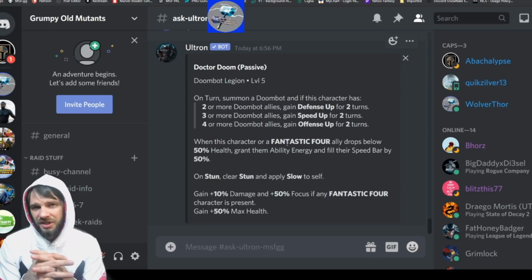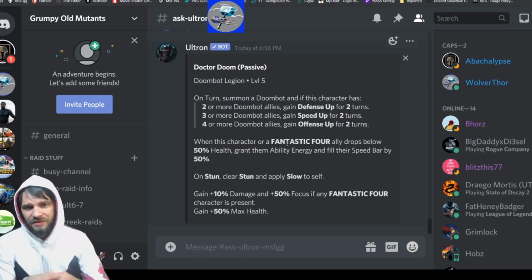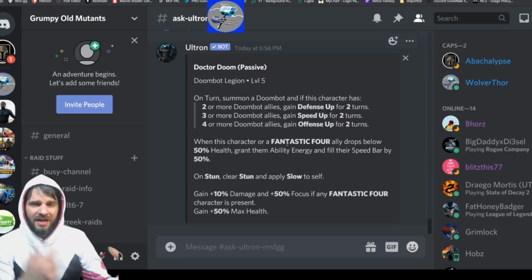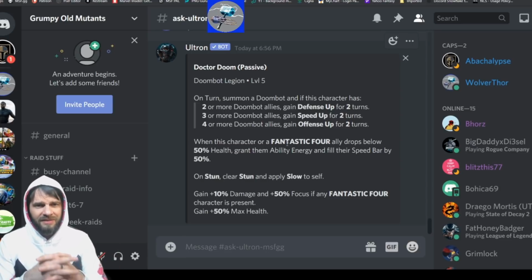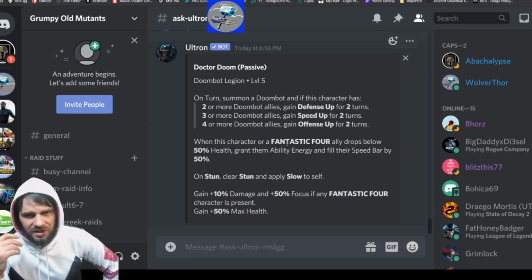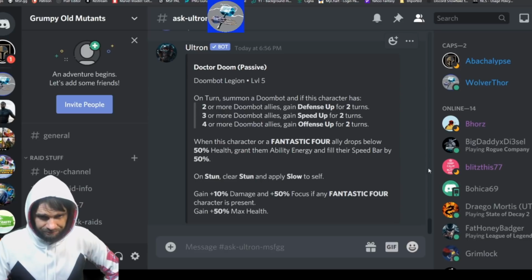Maybe that's a more defense type thing that could really cause a lot of problems, because if people get stuck on She-Hulk and she's healing herself, and you've got Dr. Doom with a heal that we're going to get into in a second, that could be pretty frightening. So he's got this synergy that if any of them drop below 50% health, they get ability energy and fill their speed bar. On stun, you clear the stun and you slow them down.